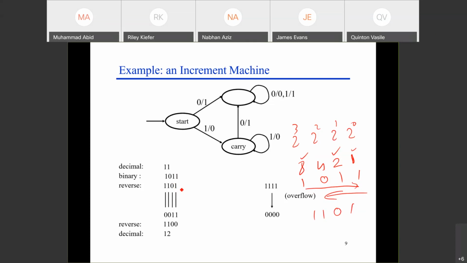So we start from here, and if the input is 1, it goes to 0. Then you pass another input, which is 1, and the output is 0. Then you pass another input, 0, which gives 1.